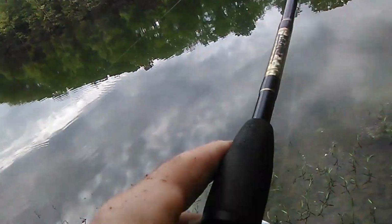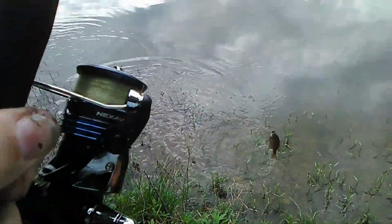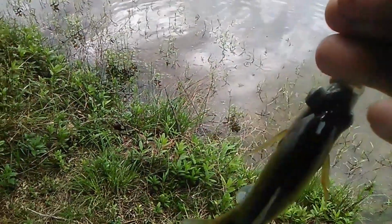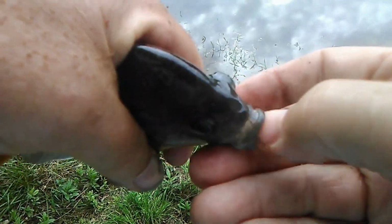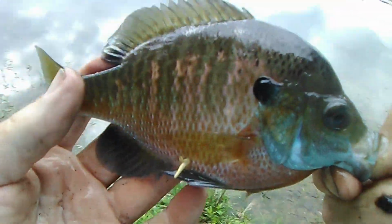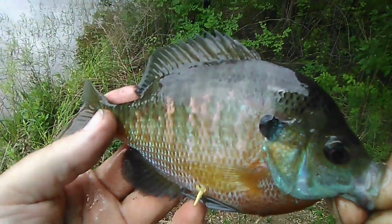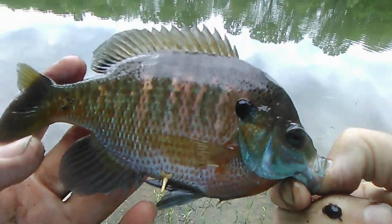Gotcha. That's nice for a little bluegill. Of course, I got a beautiful little bluegill. I've got my drag set fairly light. Not as light as I normally do with these little gills, but fairly light. How pretty he is.